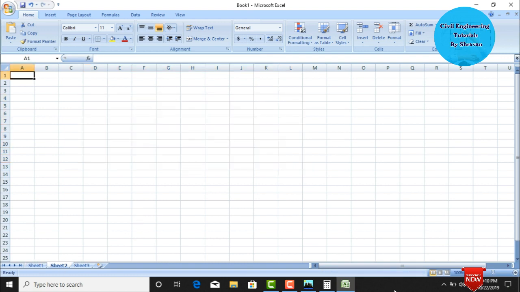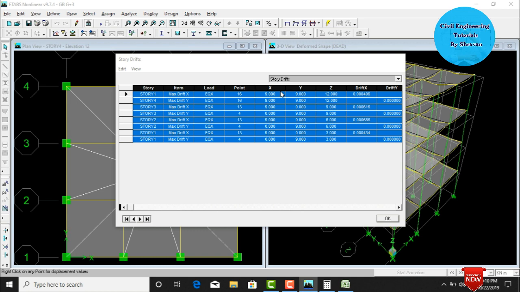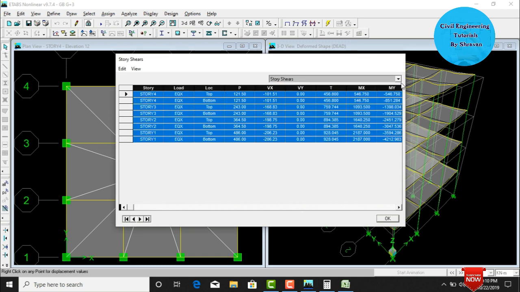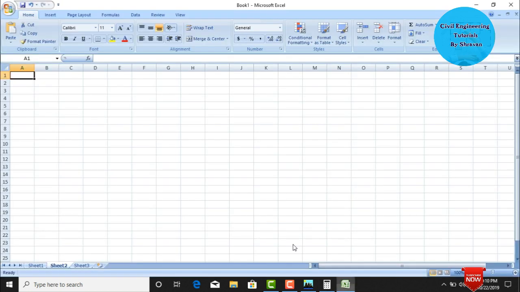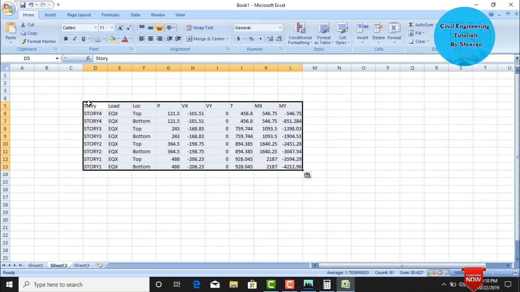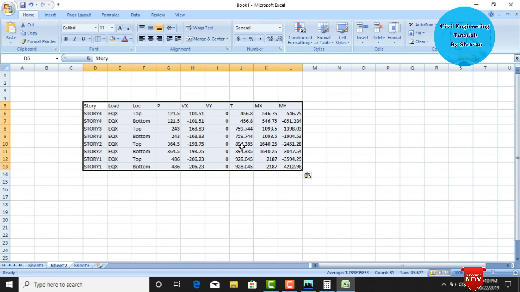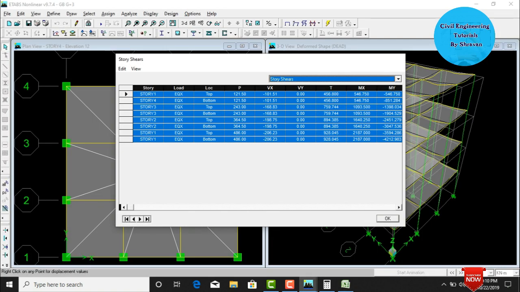So after that, select sheet 2. So after that, select your respective shear values. Just I am selecting all the shear values, select Ctrl C button. So after that, select paste here in Excel sheet. So this is the results which are related to the general building. So it will be consisting of deflection value as well as shear value in X direction as well as Y direction, movement value in X direction as well as Y direction. So just we need to compare this respective shear values as well as deflection values with using retrofitting.